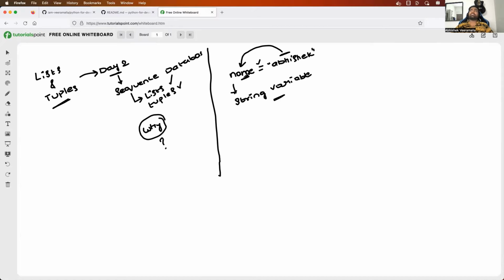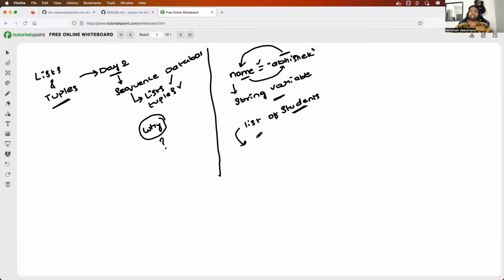Now, what if instead of storing one name, I want to store a list of students' names? Instead of storing one student name called Abhishek, I want to store a list of students' names.